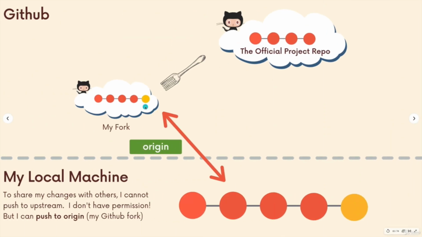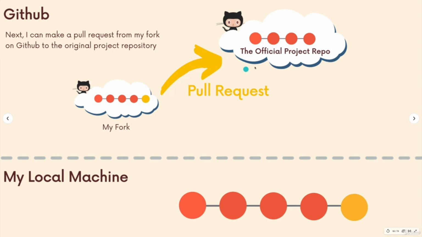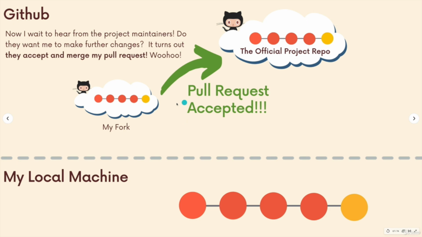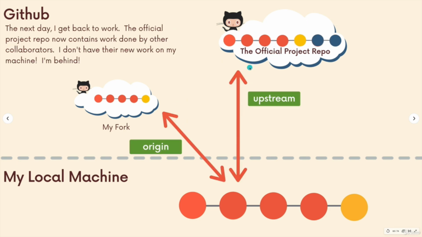So if I do that, open up a pull request, then it's up to the original or the official project repo owners, somebody who maintains it, who has permission to accept, to merge, or close my pull request. And if my pull request is accepted, it's merged in. So then the next step is basically show up at work again and pull down my changes from upstream. So there's new work that was done on upstream. I don't have it locally. So I go and get the latest from the real repository.